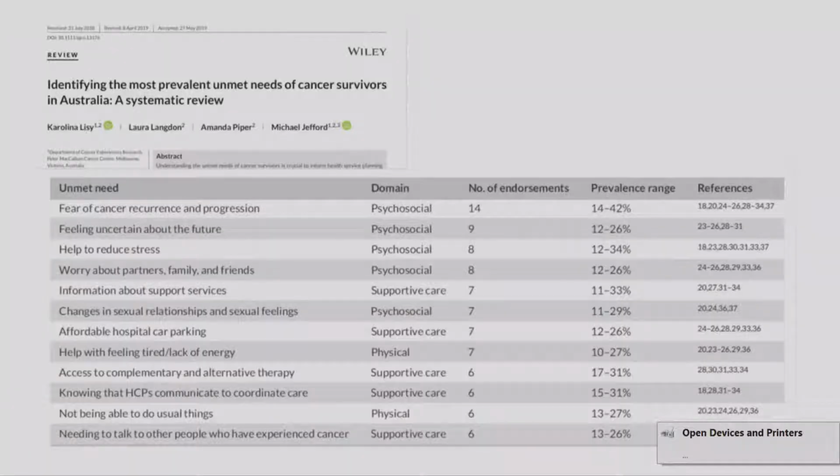Traditionally, if you look at the literature about what cancer survivors need, what are their unmet needs, you would see papers like these. This is a paper from a colleague in Melbourne who summarized the most common unmet needs of cancer survivors. And you would notice in a table below, in the second column, that the most common needs are psychosocial and supportive care. Now, that is not surprising when you think about how these questionnaires that were used to derive the data were designed. And the way they are designed is you undertake a series of focus groups, ask patients and cancer survivors what they think as important issues to them.